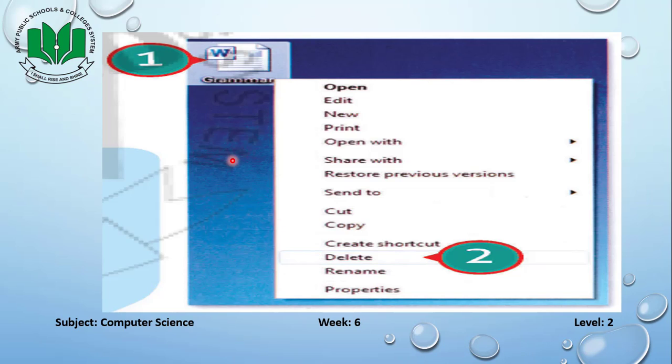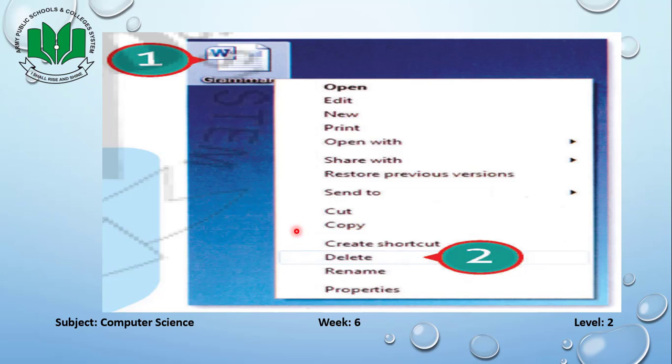Look at this picture. There is a file. We select it by placing a cursor over it and do right click. This drop down menu appears on the screen with different options written over it.